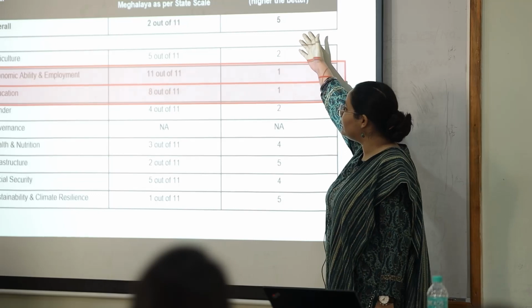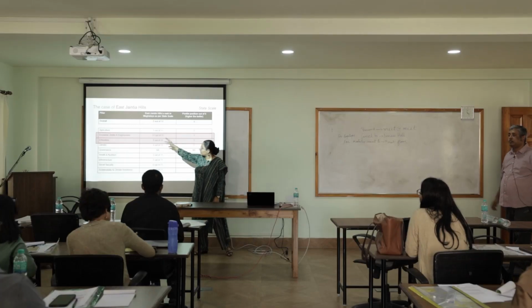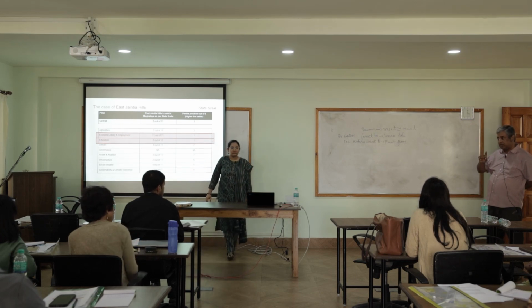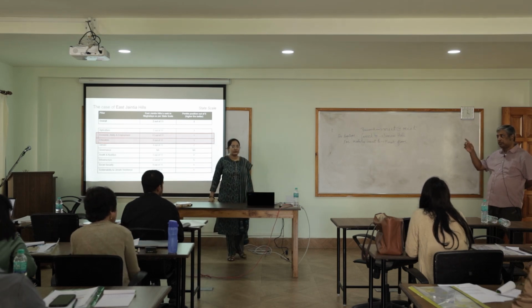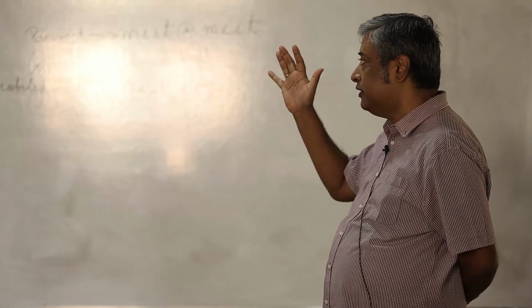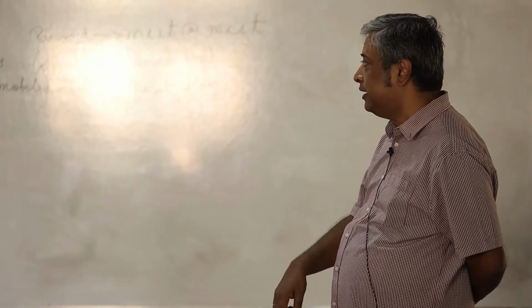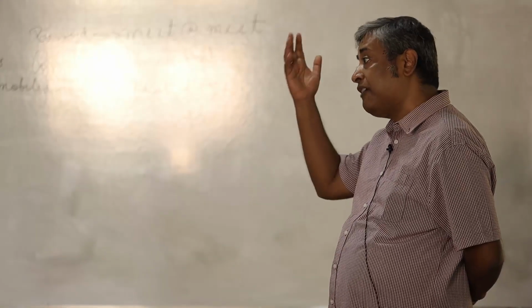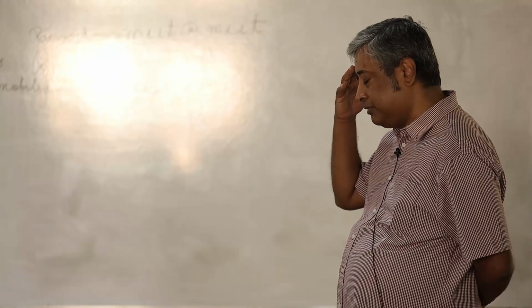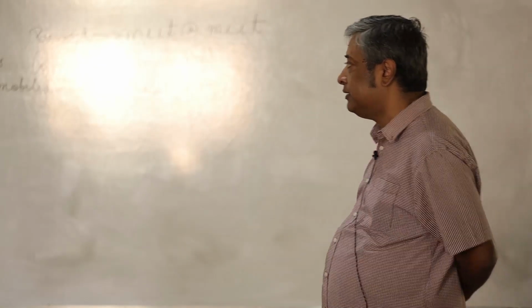It's falling in the 5th pentile. You remember the pentile classification, right? 0 to 20% was 1, 20 to 40 was 2, 40 to 60 was 3, 60 to 80 was 4, and more than 80 was 5. So if you are in pentile 1, that's really bad. You're in the bottom 20%, right? Pentile 2 is slightly better, but pentile 5 is really good. You're not ranked here, but if you're in pentile 5, you're in the top 20%.